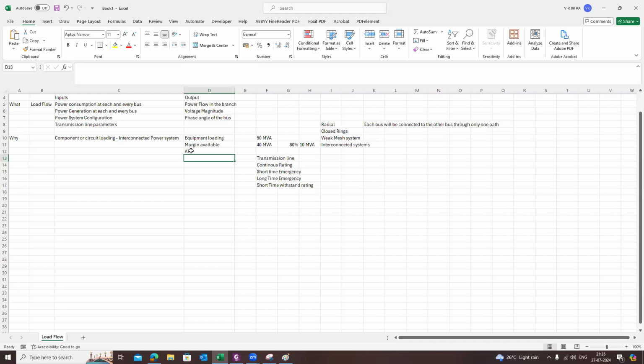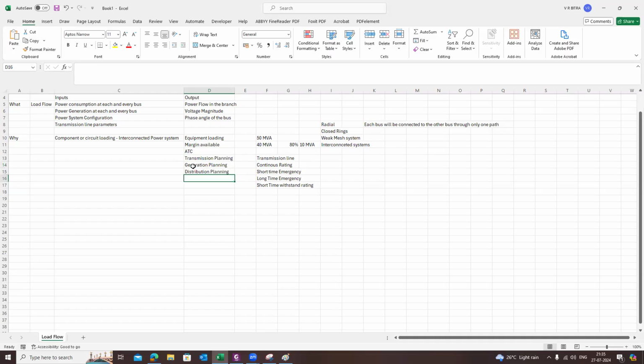That assessment that we are doing is called the transmission planning. Basically, that is called the transmission planning. So probably that is another point which you have to take here. Why load flow? It is for the generation planning and the transmission planning. It is for the distribution planning also. Generation planning, transmission planning are already written, and distribution planning.